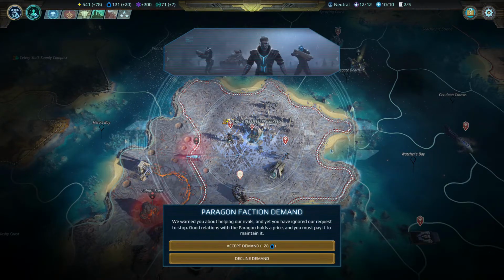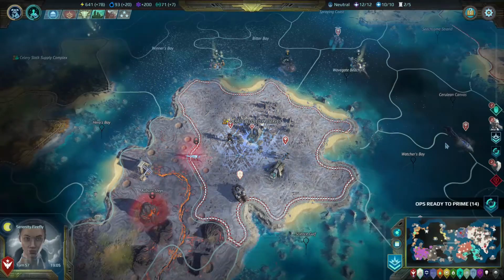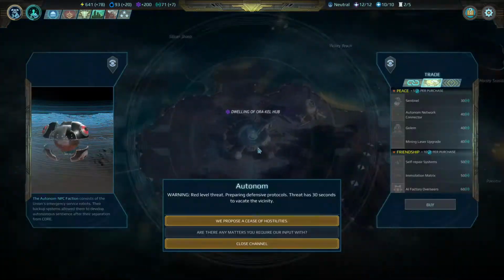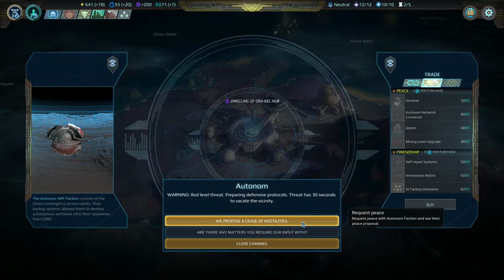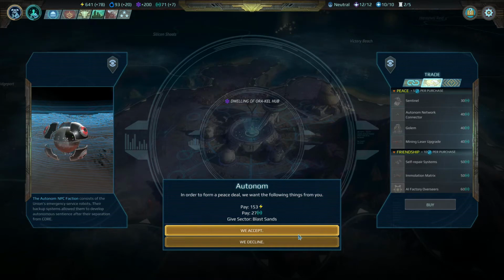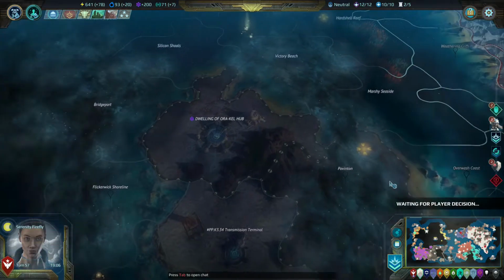Paragon faction demand. You know, I will be nice to Paragon. Can I fix things up with the Autonoms? I can. They want 27 influence. Alright, I'm gonna try to patch things up with these guys. Patch them up.